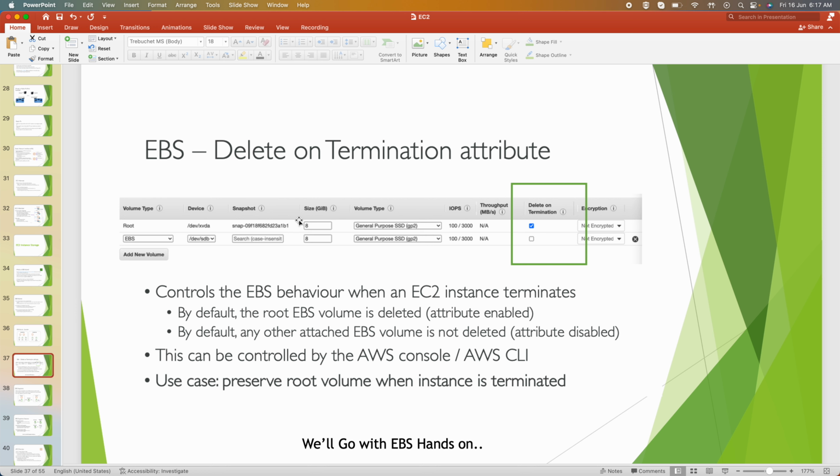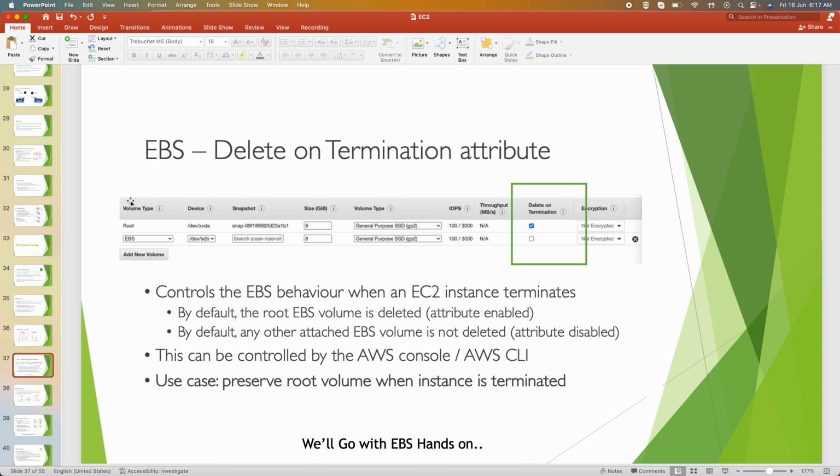If you are creating any volumes other than the root volume, the delete on termination flag will be disabled. So by default all the other attached EBS volumes are not deleted. This can be controlled by the AWS console or AWS CLI.